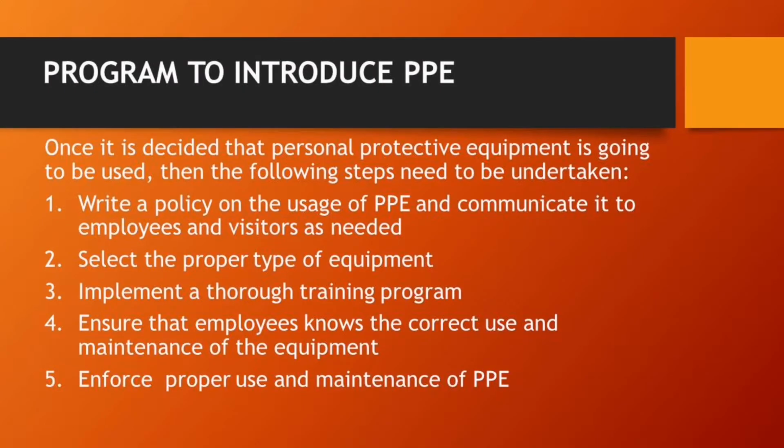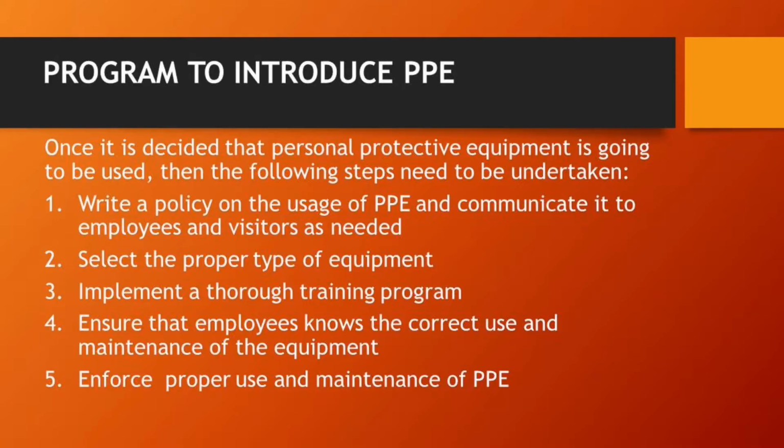Program to introduce PPE, or personal protective equipment. Once it is decided that personal protective equipment is going to be used, the following steps need to be undertaken. Number 1, write a policy on the usage of personal protective equipment, or PPE, and communicate it to employees and visitors as needed. Number 2, select the proper type of equipment.